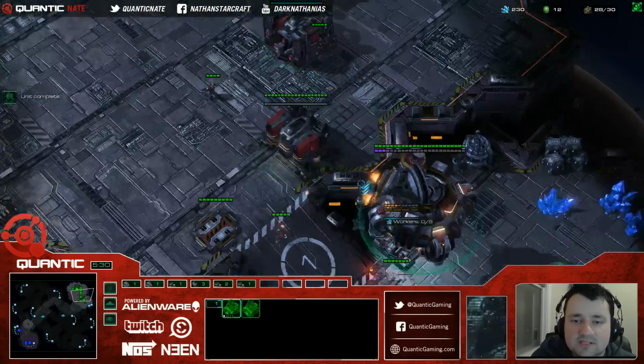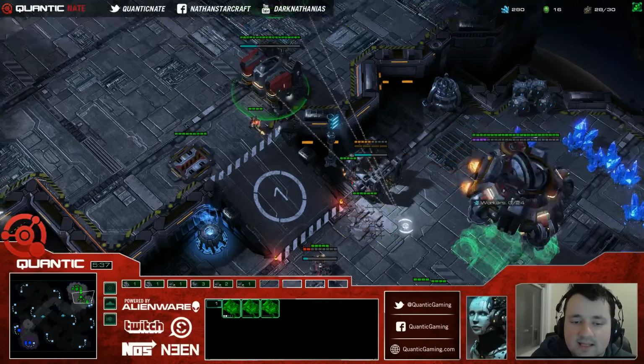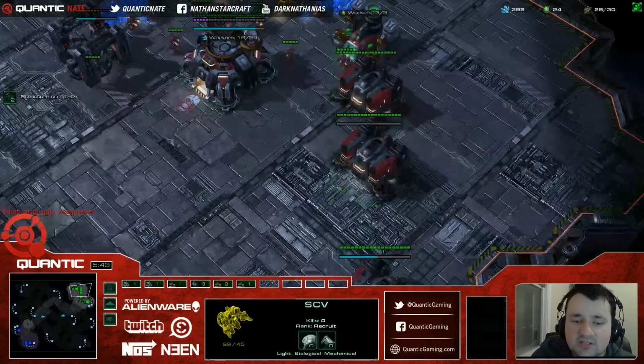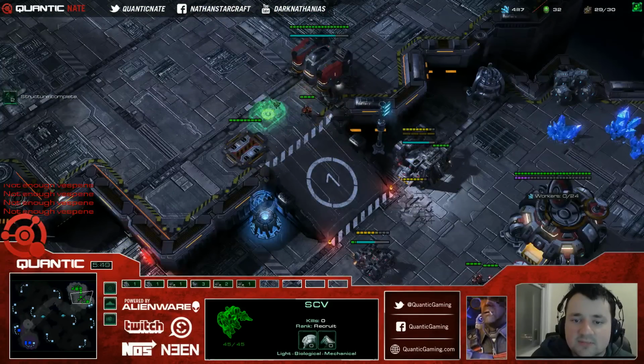And I like doing these bio openers because it's just a lot easier than trying to micro Hellions. Hellions can be strong, but it's very easy to accidentally pay too much attention to them, and then you can end up basically harassing yourself. So we're going to need another supply depot as well.